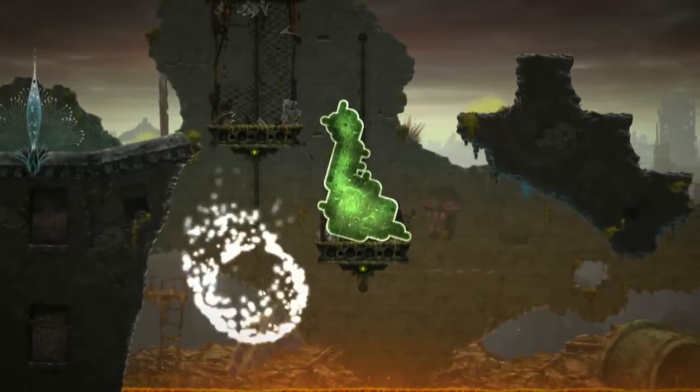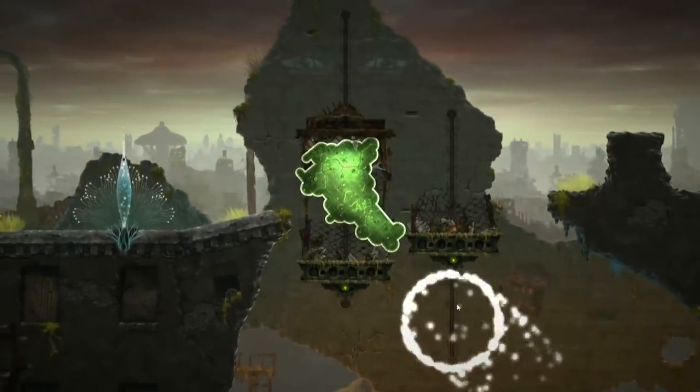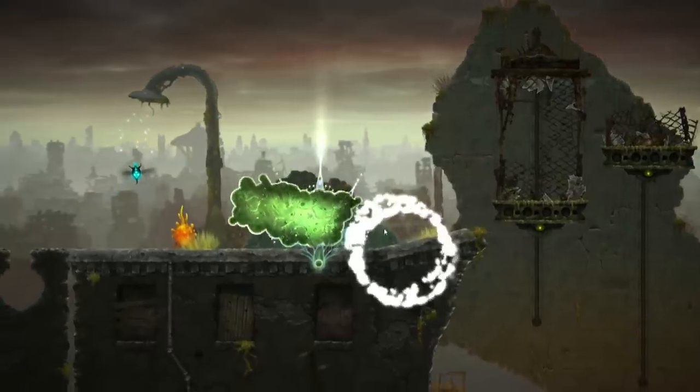Now it's all about the balance. It's all about the balance. Okay. That's a really pretty shape. That's kind of like Loch Ness right there. Here we go. Now I could totally see myself getting overly distracted by the shapes that I was making. Oh, a checkpoint. Another checkpoint. Oh, thank goodness.